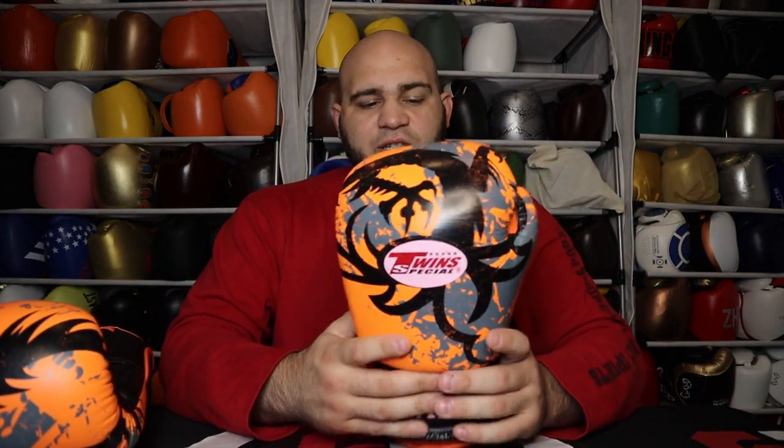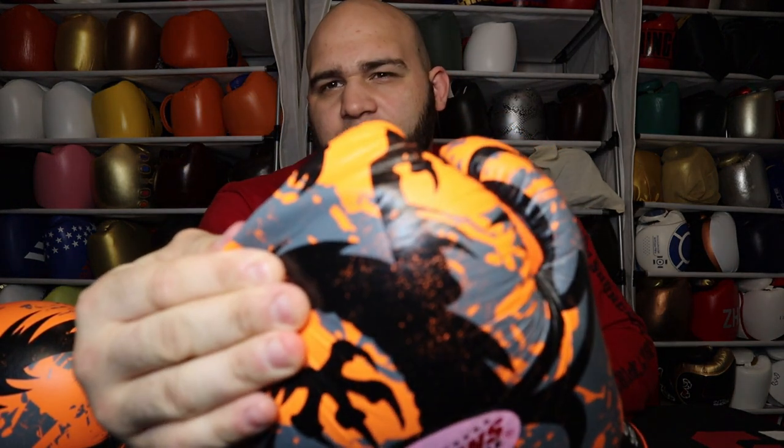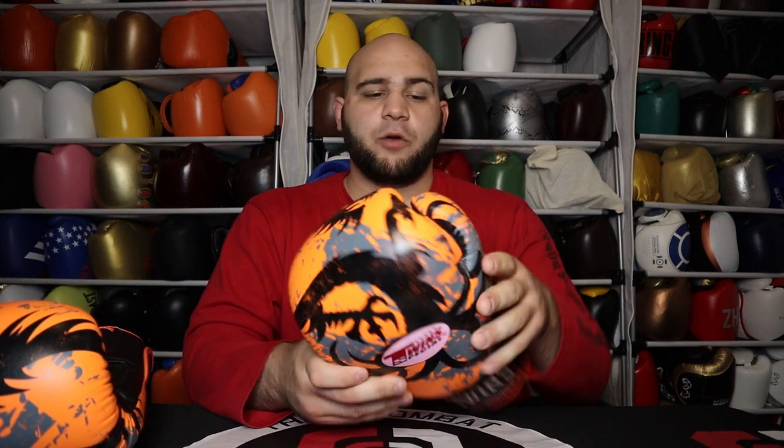When we talk about the build of the glove and how it's made, the outer shell is made of very nice high-quality top grain leather, which is cowhide. We have a pretty decent thickness over the leather — the thicker the hide, the less damage the padding gets, the less water soaks in from the outside, the less likely it is to crack, and the stitching holds a lot easier. I've had these gloves for about four years and there are no seams popping out, so they are very well made.